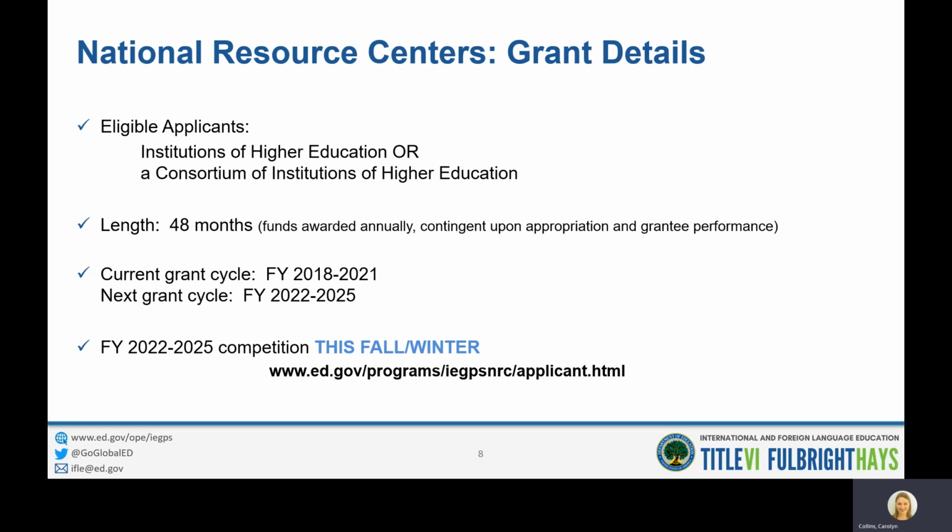So if your institution or a consortium of institutions is interested in exploring applying for a National Resource Centers grant, you'll want to check out the website listed on this slide to find out more information about what an application looks like, to keep apprised of the application dates, and of course to access the application when it is finally posted.